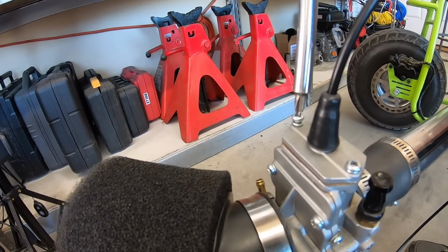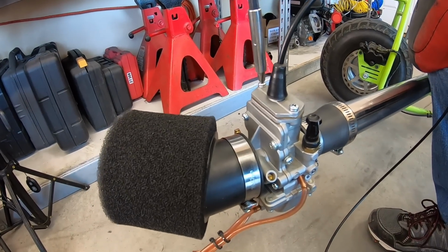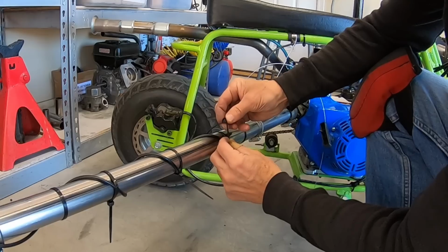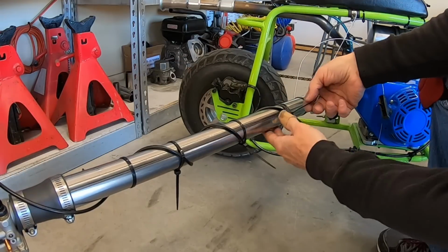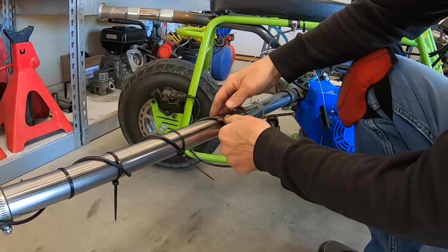We'll see. But it's probably the easiest way I could do it for right now, until I make sure this thing makes some serious power. Zip tie this cable on here, because I got a lot of extra cable. I want to leave a lot of extra cable in case I want to extend it out farther. If this thing makes massive horsepower, I'm definitely going to probably want to extend it out more.